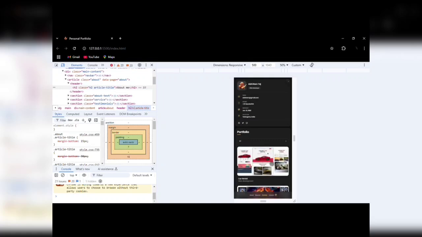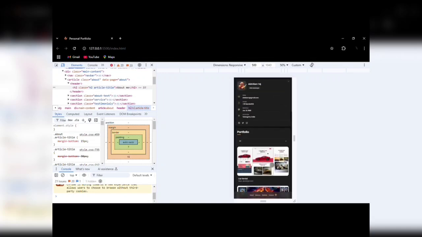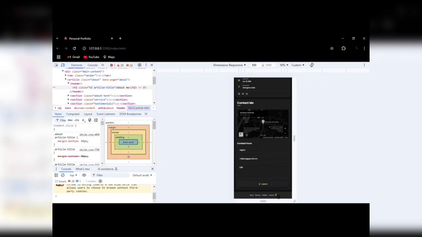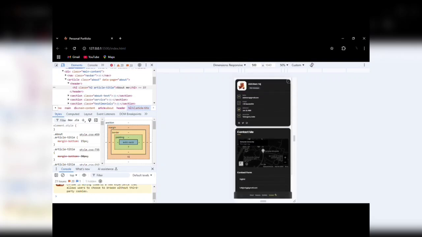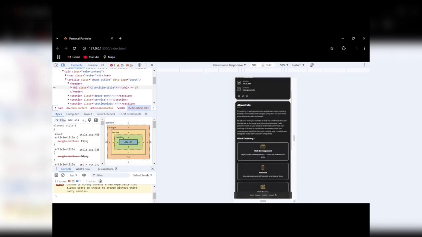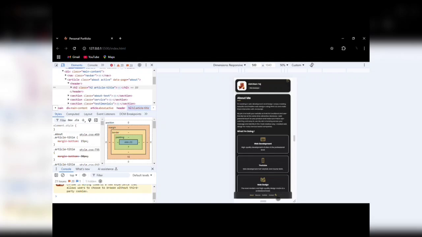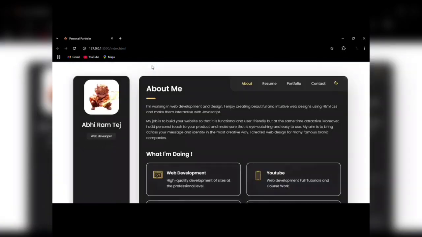By using HTML, CSS, and JavaScript combined, we have got this filter functionality for our website. Then we can go to the contact, and by using this button, we can change the theme of the portfolio to light mode. You can see that. See the transition from light mode to dark mode, the button effects, and the box shadow effects. So it gives you a totally responsive website available in light and dark mode.